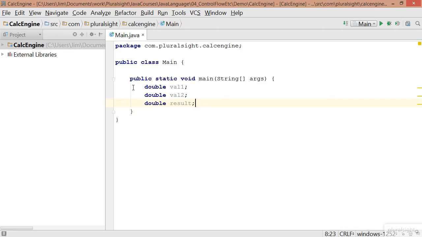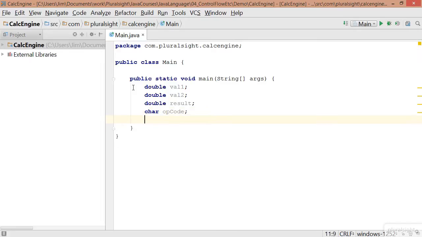So now I have the ability to have two values to operate on and store the result. And what we'll do is use a concept we call opcodes. We're just going to use a one-letter code to indicate the mathematical operation that we want to execute, like A for add, S for subtract, that sort of thing. I'm going to create a char variable called opcode. So that sets up my basic ability to set the values of what I want to do.